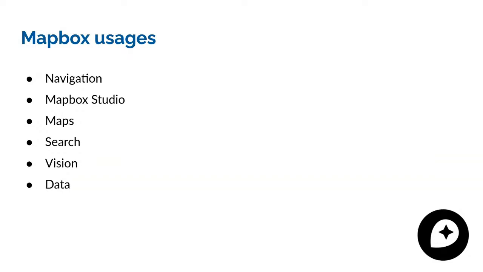So the Mapbox users are in navigation, that is, the routes for maps, or something like this. For example, in a vehicle, we use this type of thing to trace the best route, the best path for a vehicle, for example, or for a person who is walking on the street.